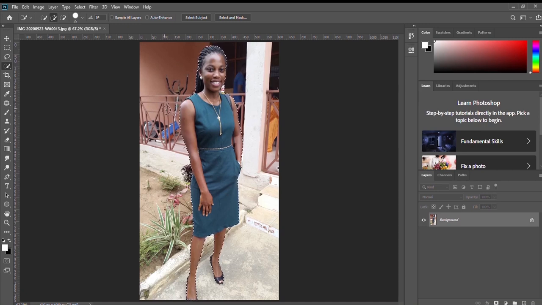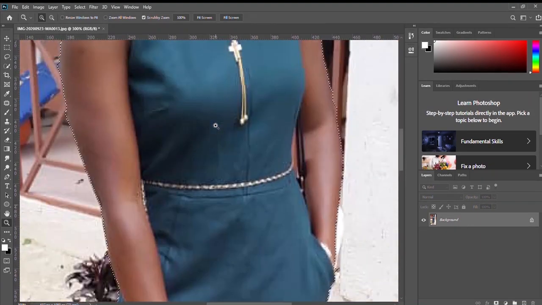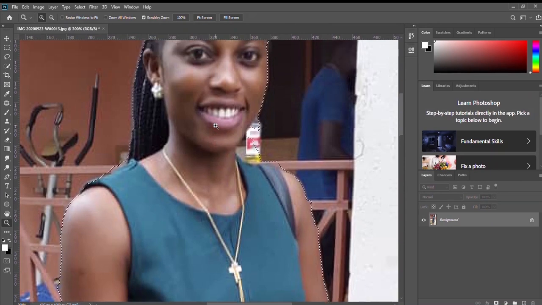Now we have to zoom in on our selection so that we see where exactly is wrong and where is perfect. As you can see, the majority of the selection is good. Now we are reducing the size of the pointer so that we can do it.